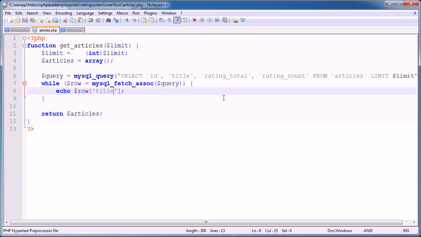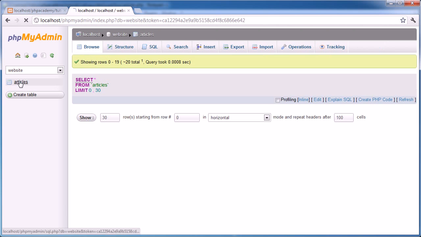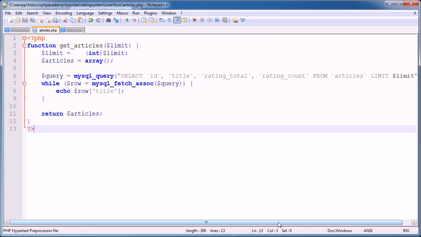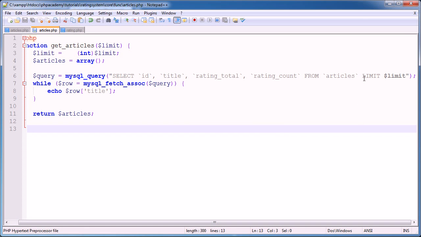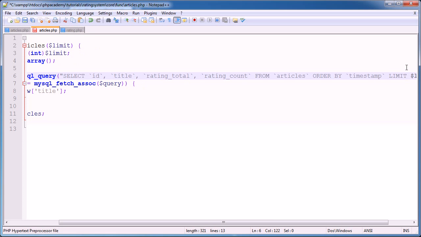Bear in mind here, I'm not storing when these articles were inserted. If we go back to our database table here, I'm not actually recording a timestamp or anything like that. You could order this by ID if you really wanted to. It's probably not the best way to go about it, but you could say order by ID, or if you were storing a timestamp in here, you could say order by timestamp. Just pop that in. But we'll leave this out for now.